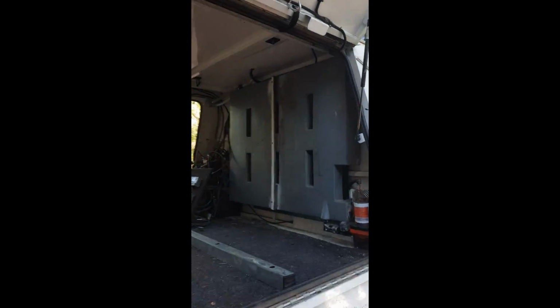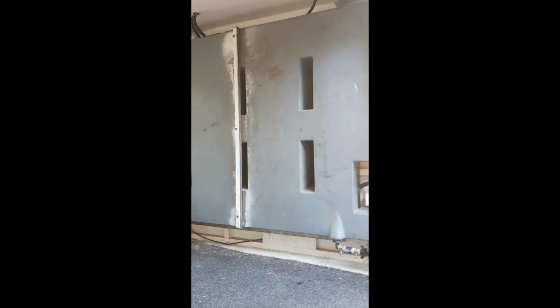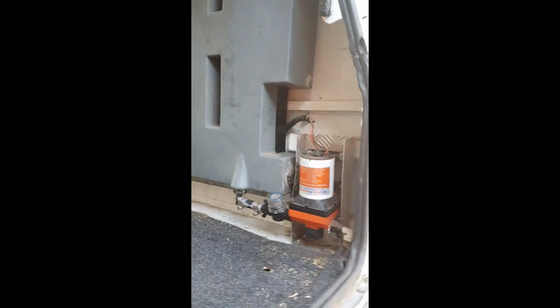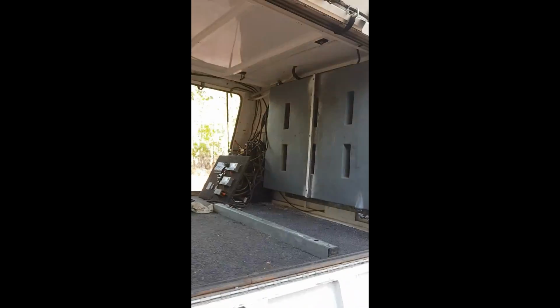Our 70 litre water tank back in. It's a bit of a feat, as you can see, to get back in. It's a tight fit. And our Seaflow pump all hooked up. So we'll go ahead and start putting the headboard in.